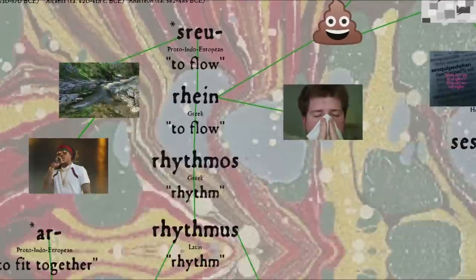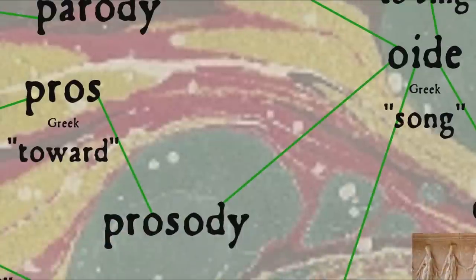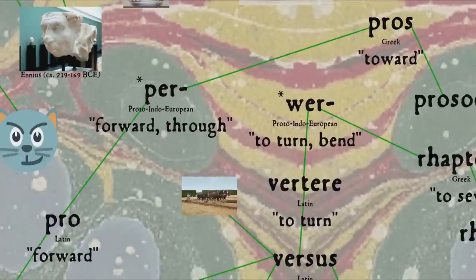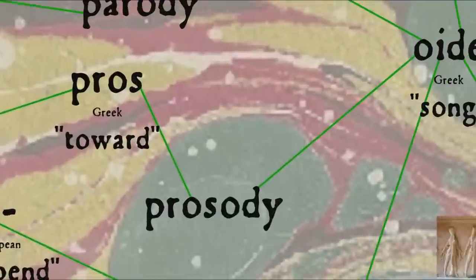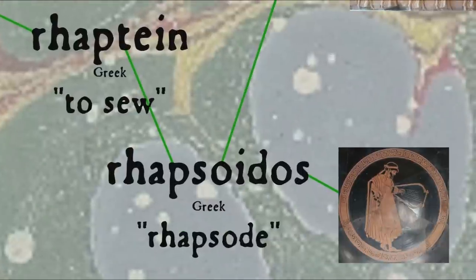Now getting back to rhythm and rhyme, and the formal properties of verse, although not all poetry has to follow a regular set pattern in the rhythm, we often talk about poetry in terms of its metre, also sometimes called prosody. The word prosody, by the way, looks a bit like prose, and they are in part distantly related, as the first part of prosody comes from Greek pros, toward, which comes from the same root as Latin pro, but the second element of prosody is the Greek word oidē, meaning song, which is also part of that word rhapsode we saw before.